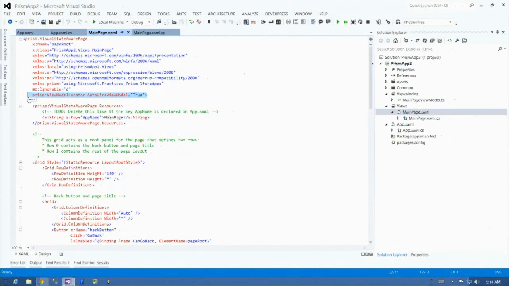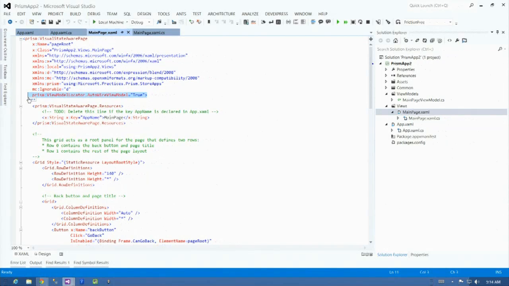It assumes that that element is a page. So it will say, okay, what is the type name of that page? It will tack viewModel onto the end of that type name following the convention I talked about. And then it will go try to locate a viewModel of that type name in the viewModel subfolder. As long as it finds it, it will new it up, and it will set it as the data context of the view. So it basically sets up the whole MVVM structure for you automatically based on these conventions.